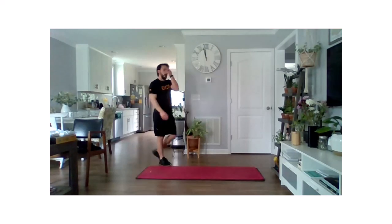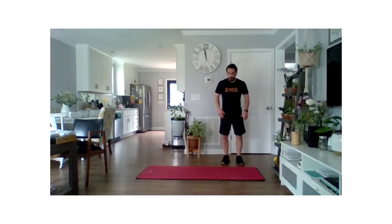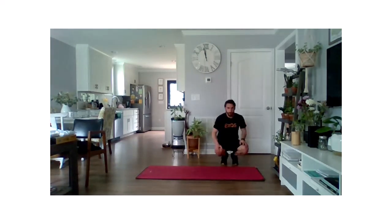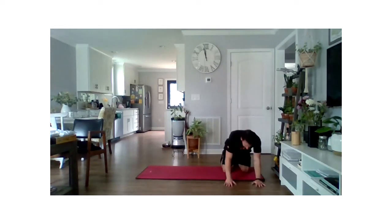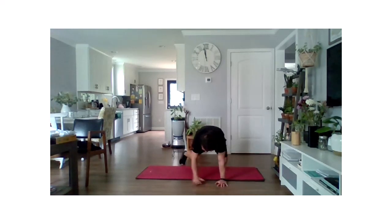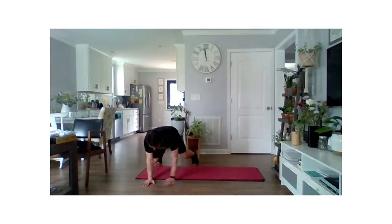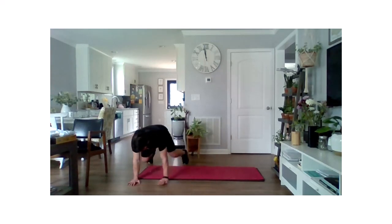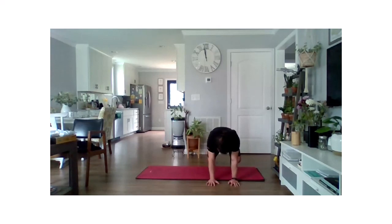And we've got one more movement to go through. Those lateral primal crawls. Whew. Big breath, center ourselves. Let's get down and get ready. Let's pop it up. Let's go for it. Be in control. This will be our last movement for today. So I really want to focus on staying strong in those arms, being very intentional on that movement, keeping those shoulders, keeping those hips square to the ground.